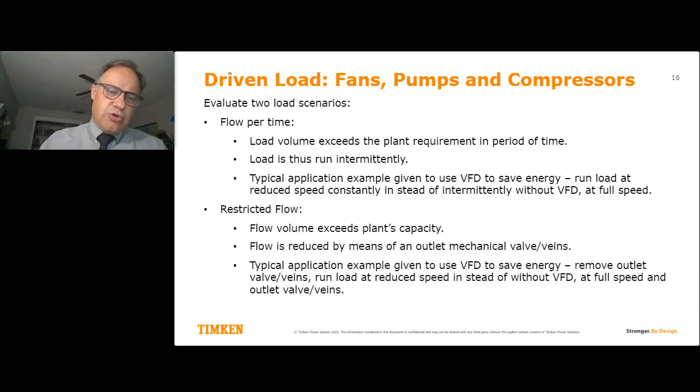Now, coming back to our two scenarios for this, we'll have two cases. One is where the load exceeds the plant requirement in a period of time. That's important, the period of time. In other words, the load runs intermittently. Think, for instance, I need to fill a container with a fluid. I have a certain amount of outflow, and maybe I have some sort of flow sensor or height sensor, and will keep on pumping the tank full, but the capacity of the pump is significantly more than what is required, and the motor will switch on and switch off depending on the level. Now, that's my flow per time scenario.